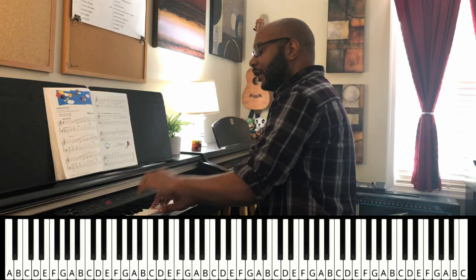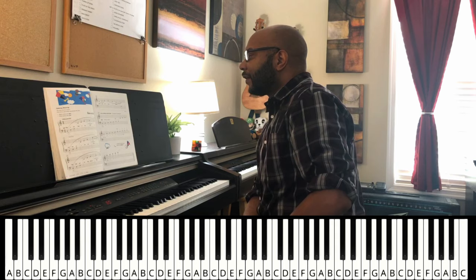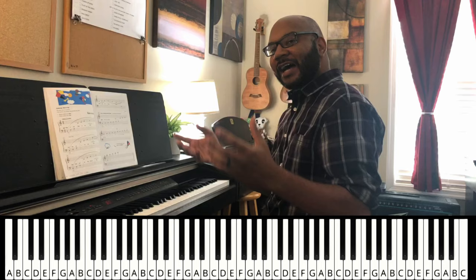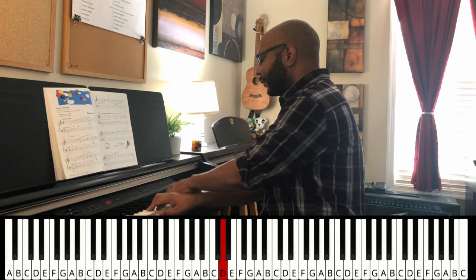Now in measure 17, again, we're trying to tell a story here. We're trying to tell the audience that something is ascending higher. And when it ascends higher, it's slowly fading out of view. So to do that, what the composer does is every time we go higher, we're getting softer and we're slowing down.